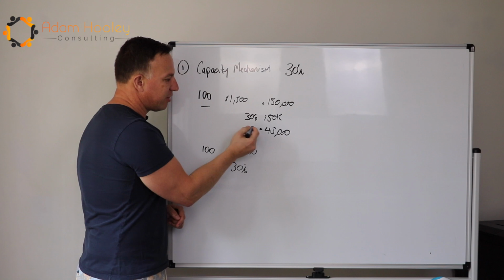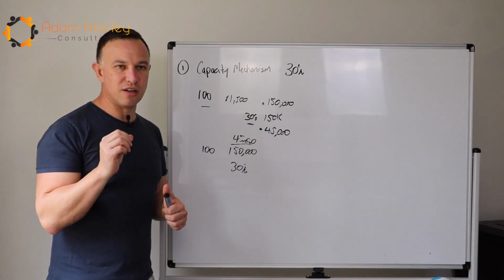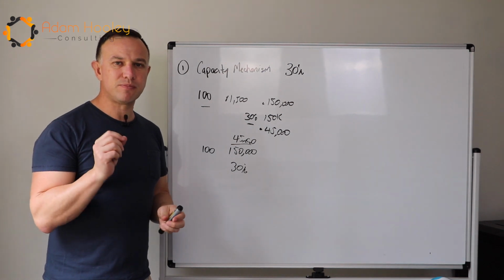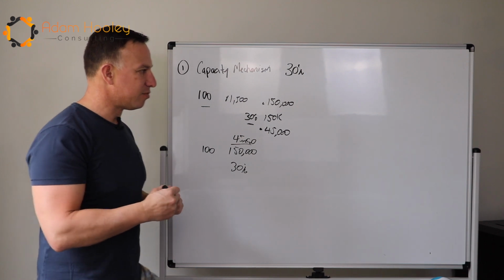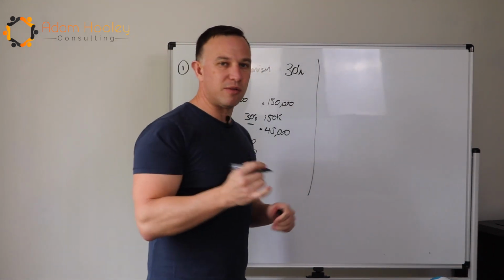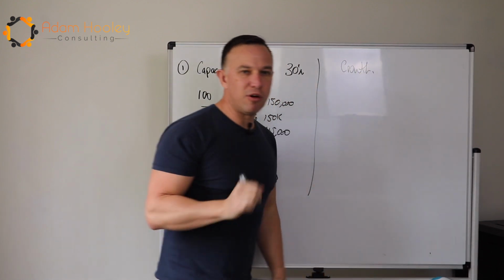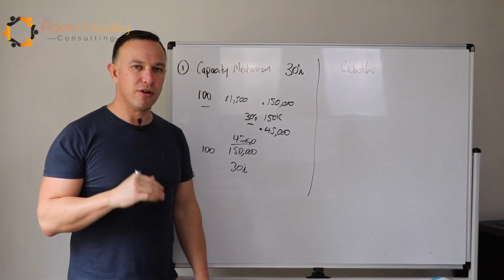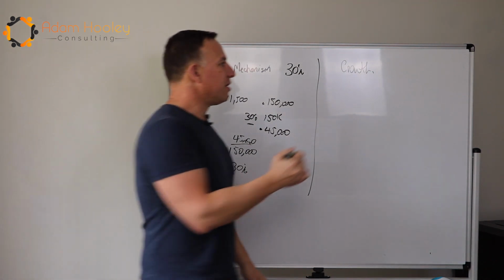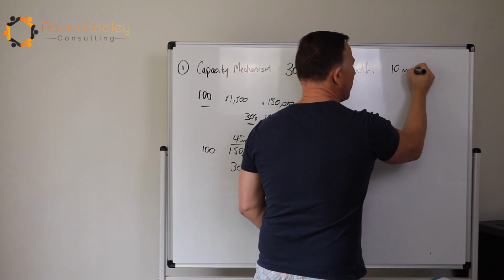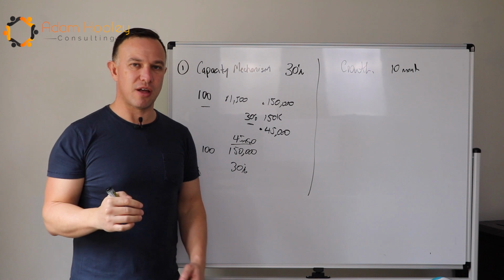For this example, we work on this 30% and 100 properties. For every individual staff member, they're going to manage 100 properties. To make this mechanism work for growth, we want to know how many properties per month you are putting on into that portfolio. Let's keep it nice and round: on average, I know it may go up and down, but let's say it's 10 properties a month that we put into that portfolio.